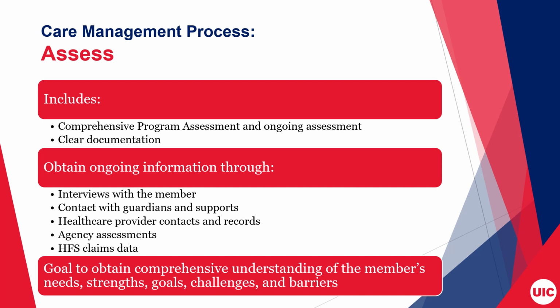The care manager obtains this ongoing assessment information from conversations with the member, their guardian or family, and other supports. Additional information is gained from nursing facility or SMRF records, as well as conversations with other healthcare providers or reviewing other records. Formal assessment includes agency assessments, such as the IMCANs, as well as occupational therapy or nursing assessments. Another valuable resource for obtaining information about the member that can guide assessment and planning is the Medicaid claims data. This is requested by UIC College of Nursing for all Colbert and Williams class members and is made available to their prime agencies.